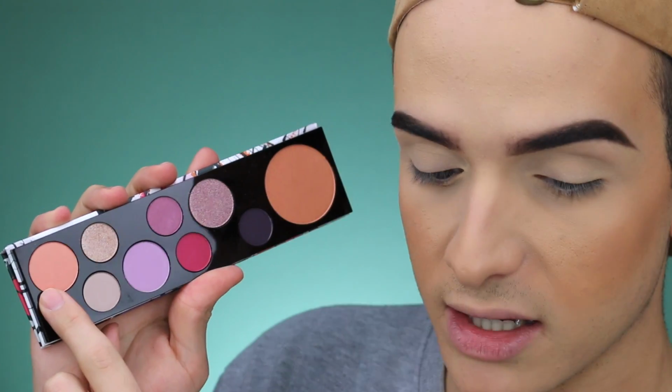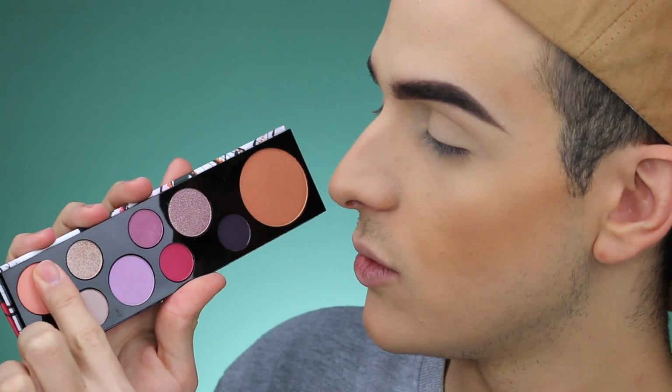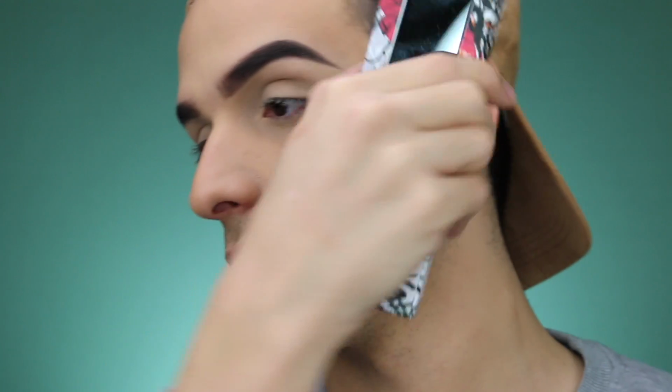With my normal MAC eyeshadows, I never get fallout, like ever. So I think we're going to do some swatches first and then we'll go in and apply. So this peachy one here is called Totally Fierce. Let's do one swipe. You can't even see it. Okay, next. This one here is called Outfitted. Okay, it's got a bit more pigment. And that's the color there, a bit chunky.